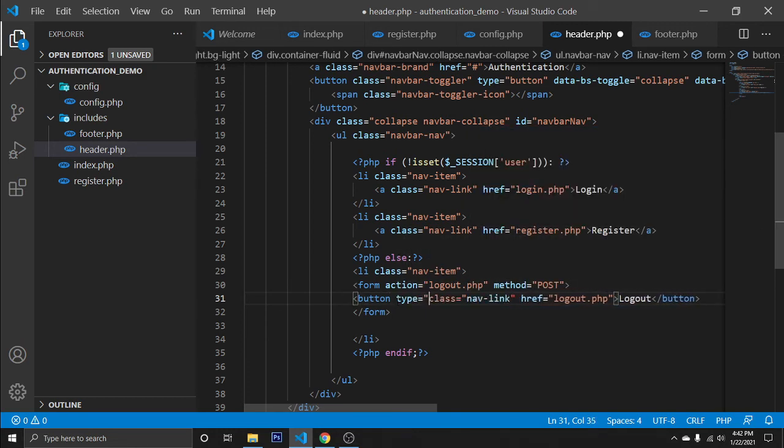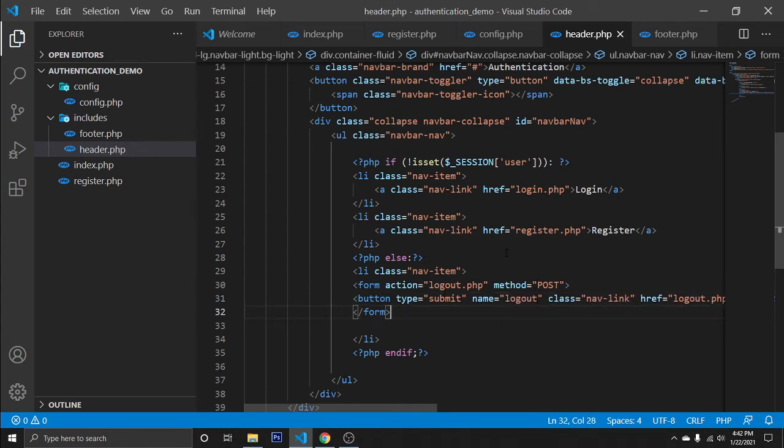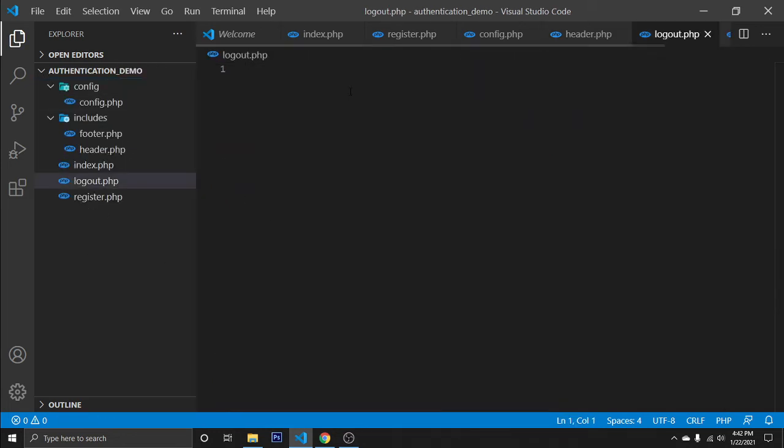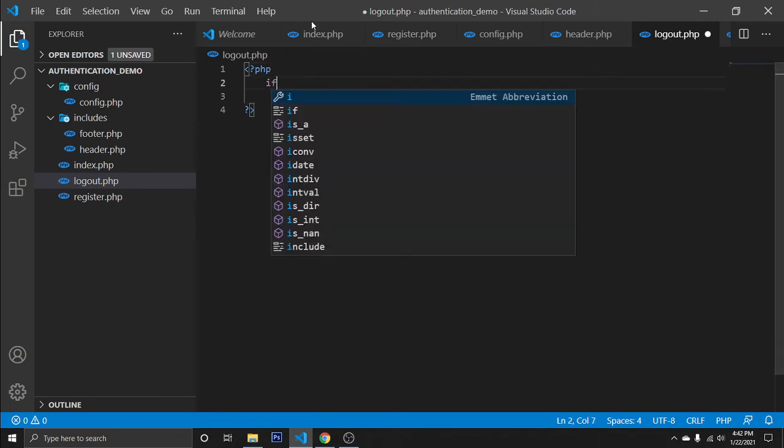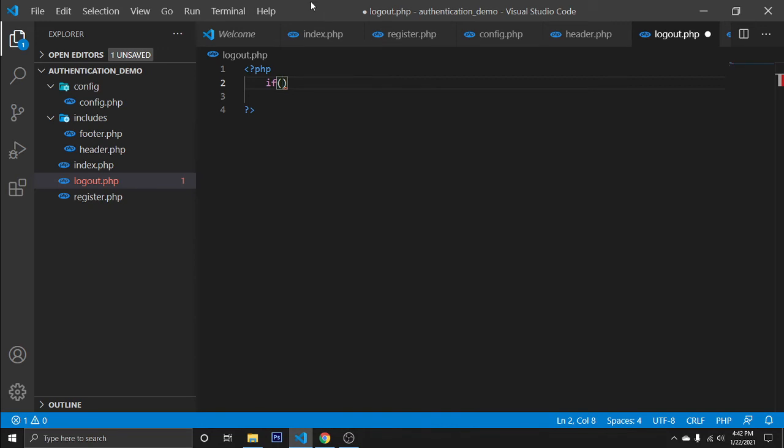Type submit. Name logout. Then we need to have a logout.php. Let's grab it. If isset $_POST logout.